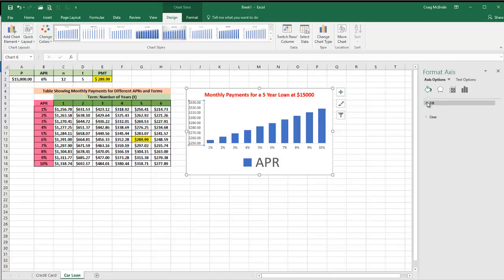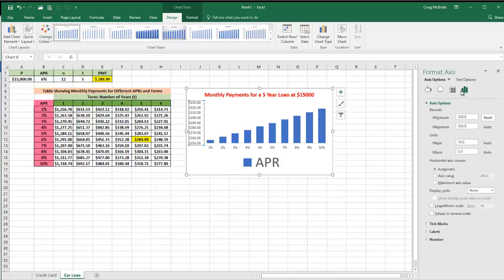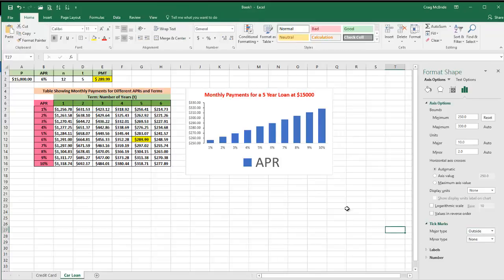And then if we want to see the actual tick marks and things, we click on this axis option, and this might look slightly different again if you have a different version, but they're all in there. Just kind of scroll through them and you'll see tick marks. The major one you want on the outside. So now you see that created that.